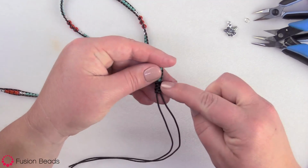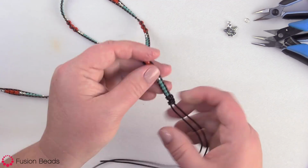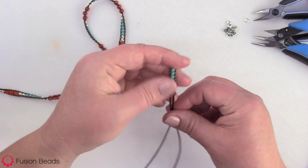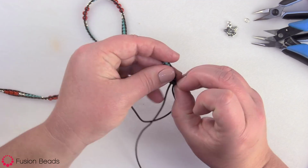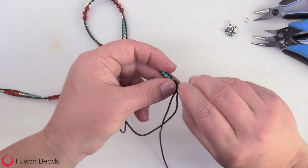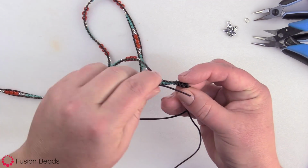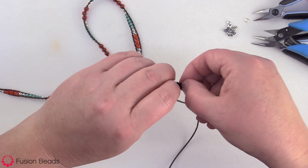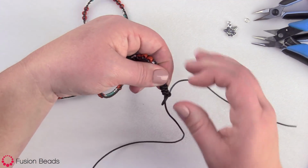So see, you can kind of see we got this really cute little pattern going there. So I'm just going to do, I think, one more, and then I should be good. So I'm going to flip it over again. Again, bringing my right cord behind my left cord. I'm going to loosen that last snake knot. You're going to go through that loop that you just loosened there, that last knot, with your right cord. And pull it down.